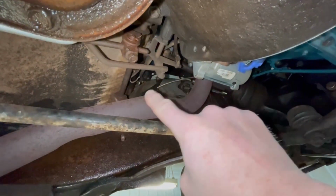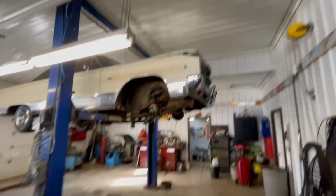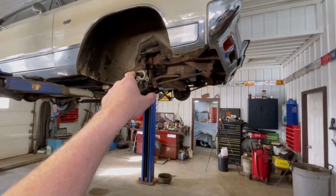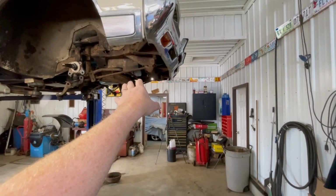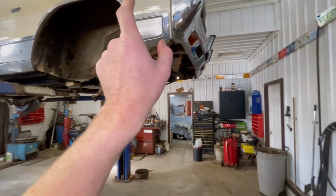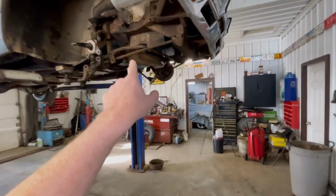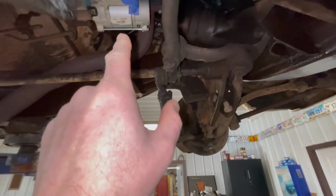And as we get up in here, you'll see that line comes up into here. So we've got to get our distribution block. Hang it. I think I left it up there on the car. So once we get this side put together, we'll move over to the driver's side, and that's where you guys are going to pick up and follow along with me tearing all that apart and putting it back together. We'll get the distribution block back up on the inner fender, up in here on the side of the engine, and we'll start screwing all the brake lines in.